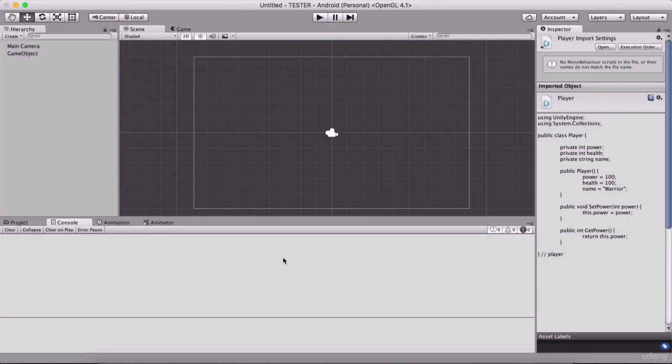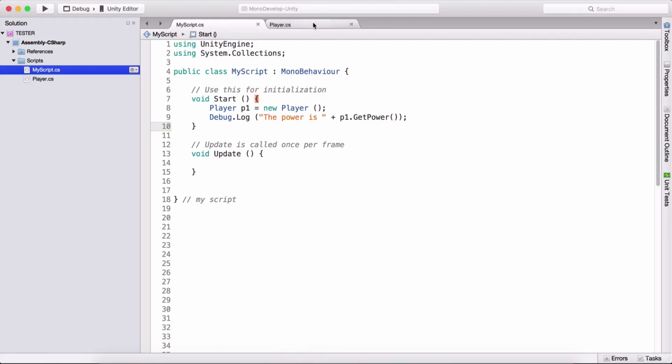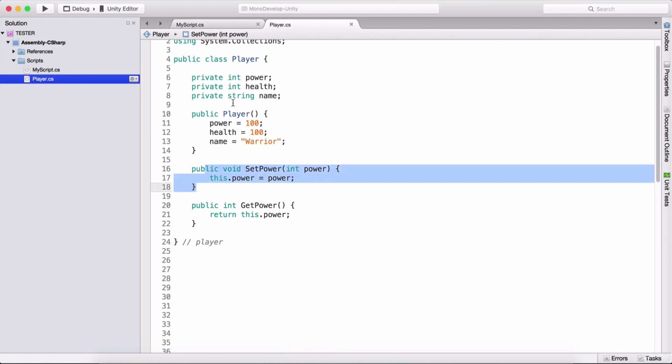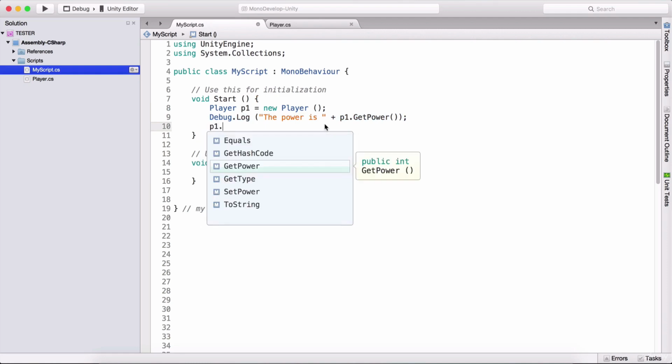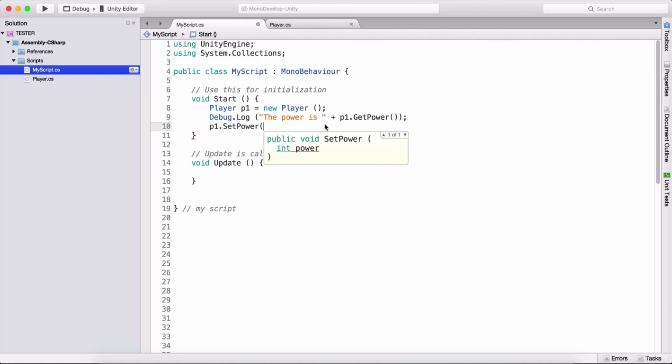Let us change that. If I go here, we see that we have provided a setter which can manipulate this variable right here. Anything that we pass in our setter will be provided and set to this variable right here because we typed this.power is equal to power. Let's test that out. Here we are typing the power is, and we will print that in the console. Now I'm going to type p1.setPower, and let's say the power is now 56.